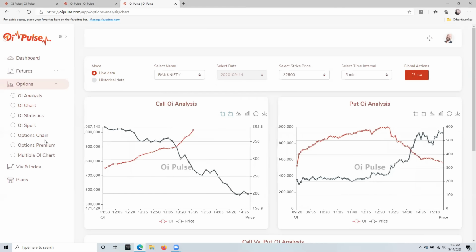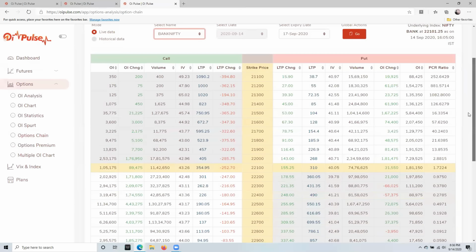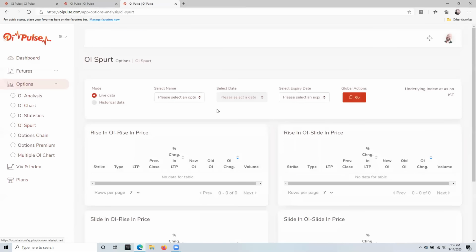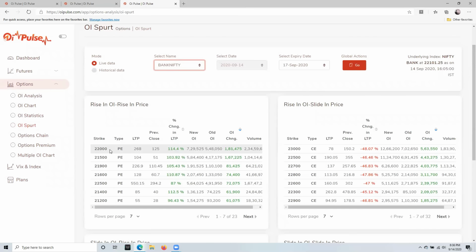We needed to see the IVs going higher and higher when the market is trying to trend in that particular direction. I would have been happy if the IV had been much bigger in the morning itself rather than in the afternoon. That's why it's very important for us to check the OI chain through the day to track IV data. IV plays a major role. And even on the OI spurts, for both Bank Nifty and Nifty, you need to see where the short covering is happening, and OI spurts will identify and tell you where exactly the maximum action is happening.